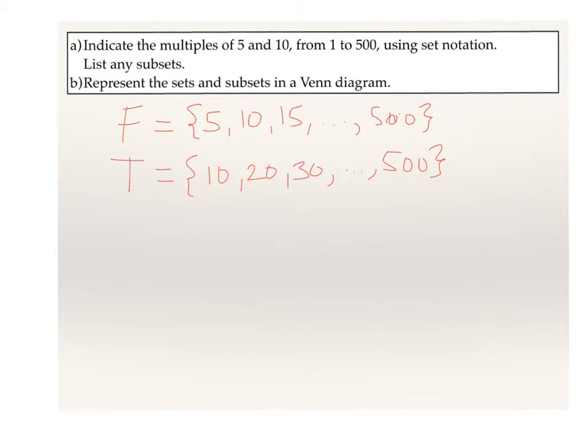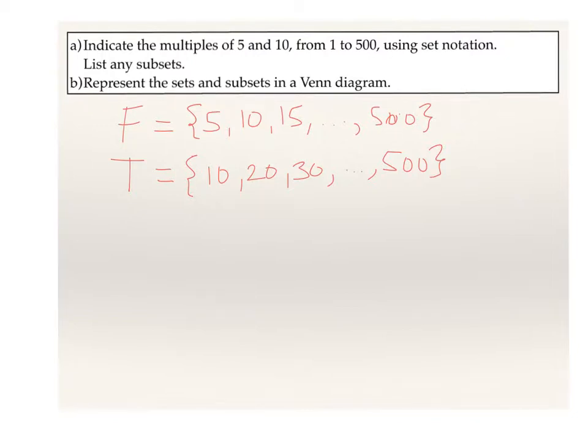Okay. Now, it wants us to list any subsets. So imagine if I was drawing this, like if I was drawing T and F, okay, how would I draw them? Would one of them be inside of the other? No, don't even think about other sets, although 10 would be, like T would go into even, like, right? Like all the 10s are even. But just think about these two. Like if I was just drawing the 10s and the 5s, how would those circles kind of work? Would one be inside of the other? T would be inside of F.